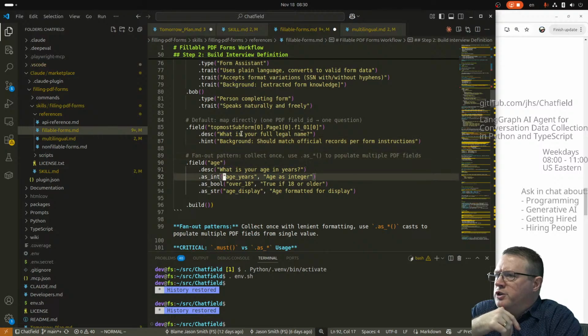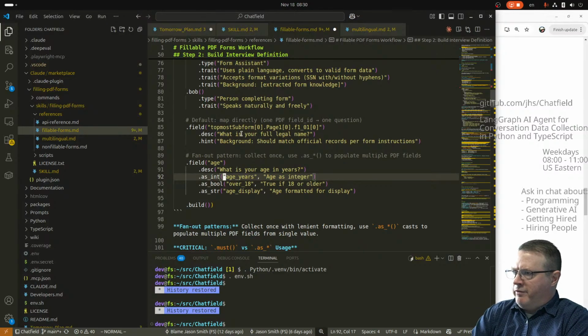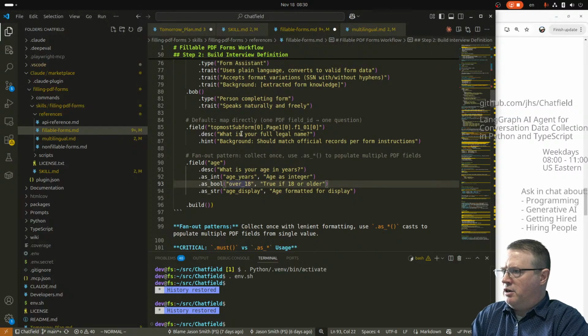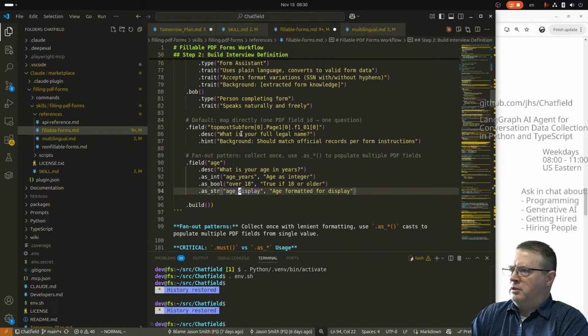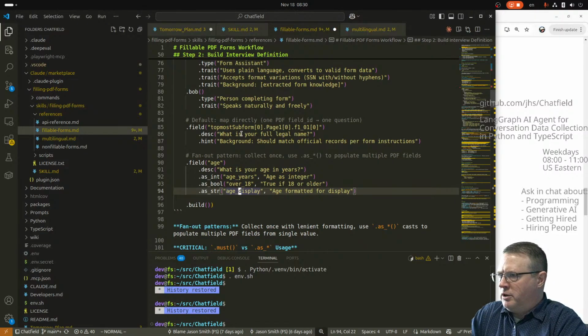Age: what is your age in years? As int. Oh, awesome. Okay, fine. As bool over 18. Yeah, awesome. As string, age display. I think we don't need that as string. Oh, I guess it's like showing an example.